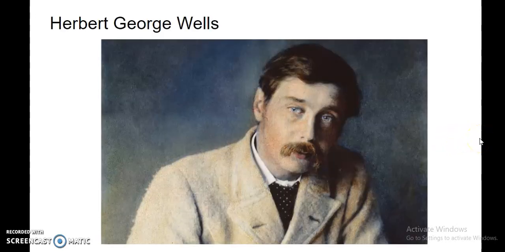This is the author. His name was Herbert George Wells. He was one of the most pioneer authors of English literature who wrote science fiction. Some of his books, my goodness, they're some of the best. I personally have been a big fan of H.G. Wells. He's called H.G. Wells because of H for Herbert, G for George. Some of his science fiction books are world famous, and they have been translated into so many languages. If you ever get an opportunity to read any of his books, make sure you don't miss it.